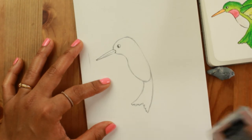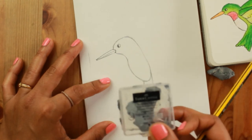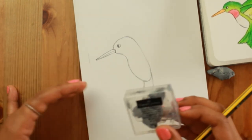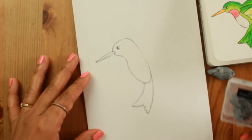No, this comes in a box like this. It's available everywhere on Amazon or any stationery supplier. It's called a putty eraser or a kneaded eraser.